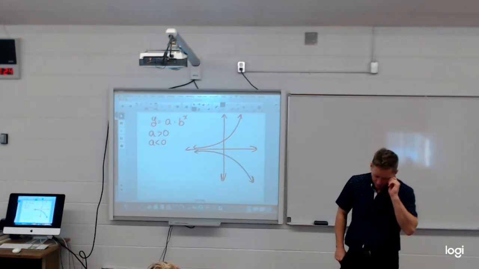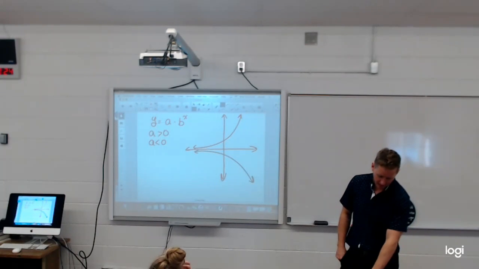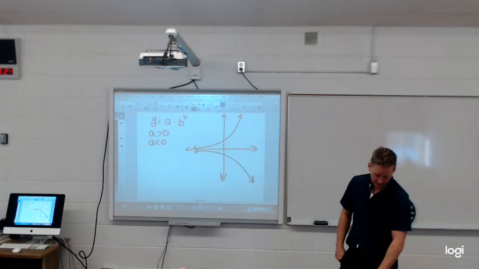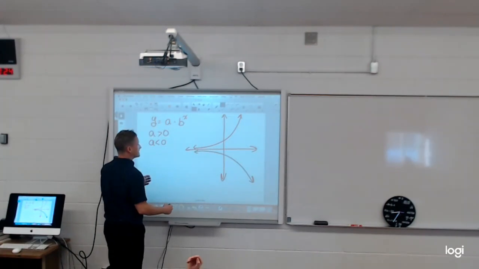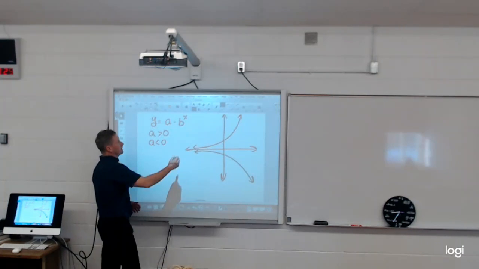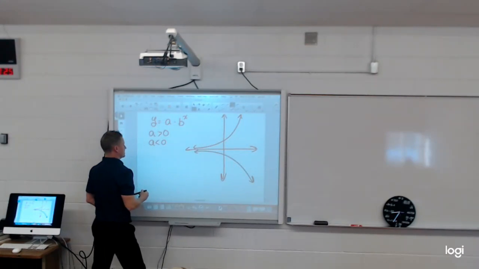In an exponential function, the form y equals a b to the x, a is a non-zero multiplier, and b is the base where b is greater than 0, b can't equal 1. The value of a is the y-intercept of the graph of the function. The value of b is the ratio of y values whenever the x value increases by 1. An exponential function is increasing if a is greater than 0 and b is greater than 1, and decreasing if a is greater than 0 and b is between 0 and 1. The next most important part is that last bullet that I just rambled on about.